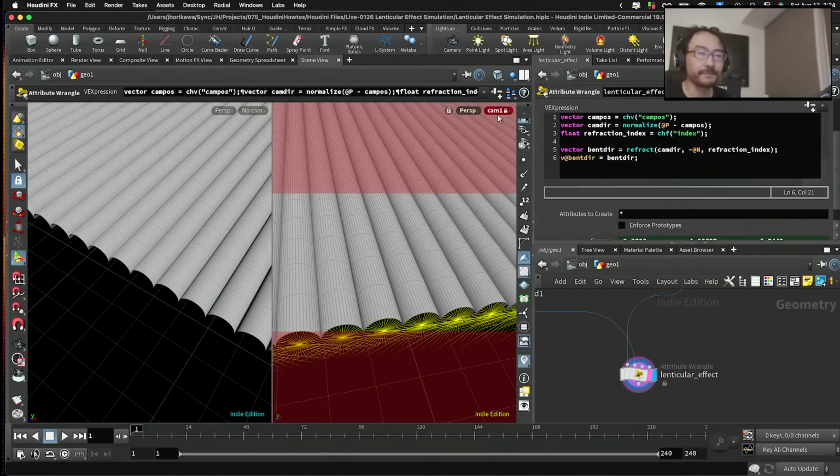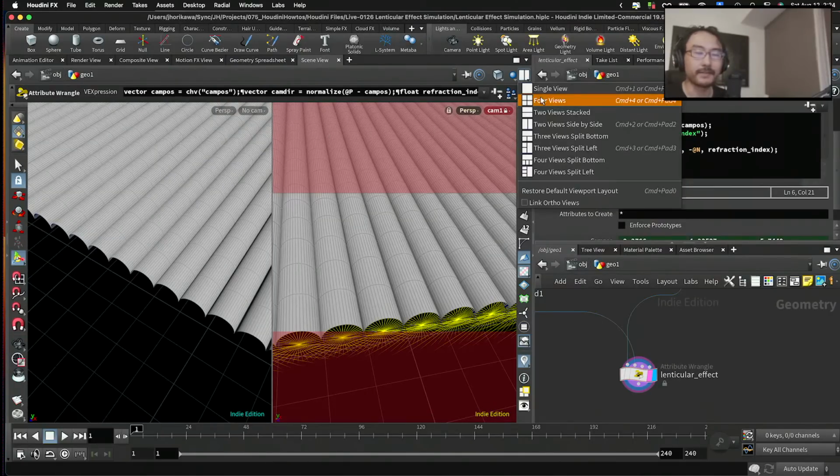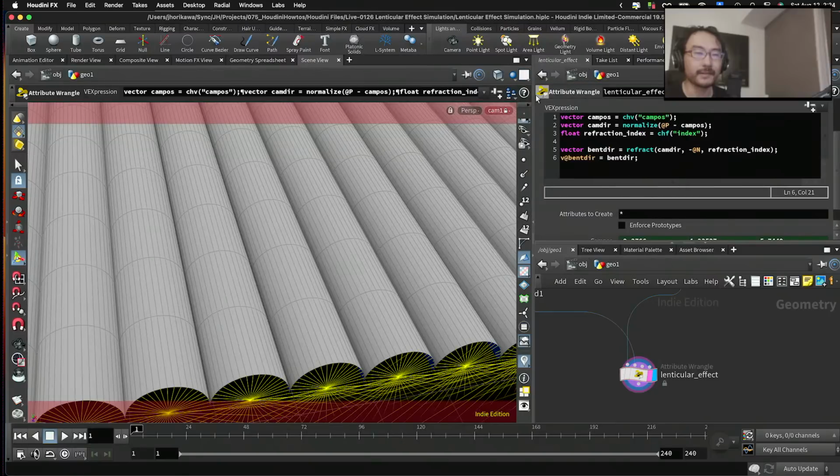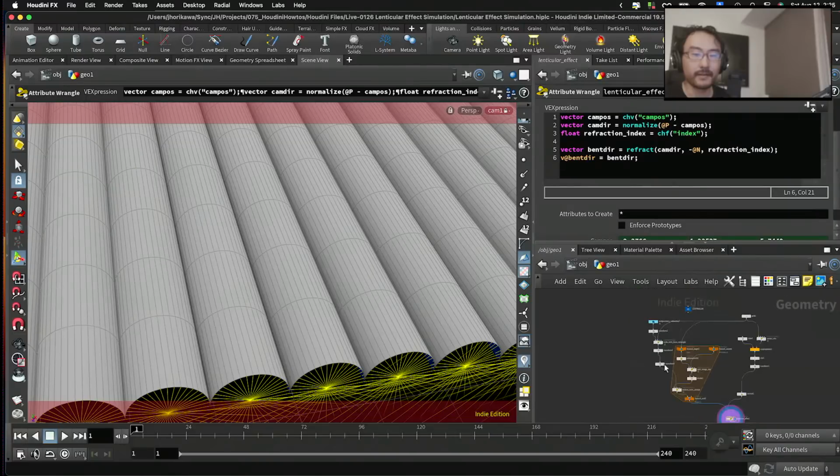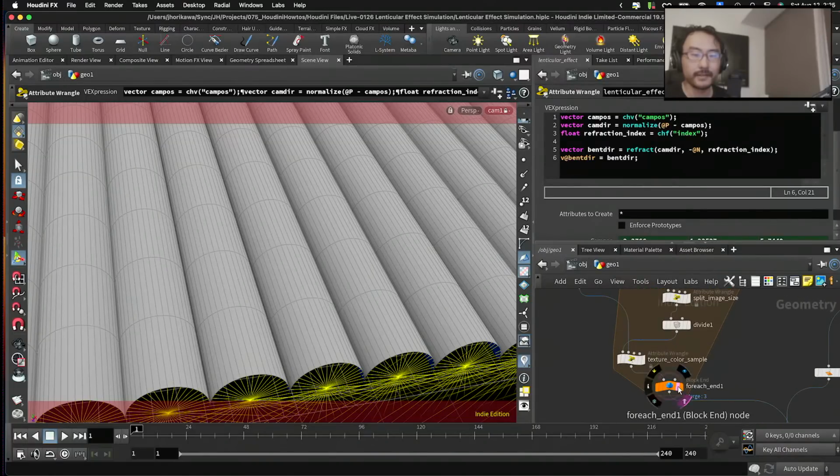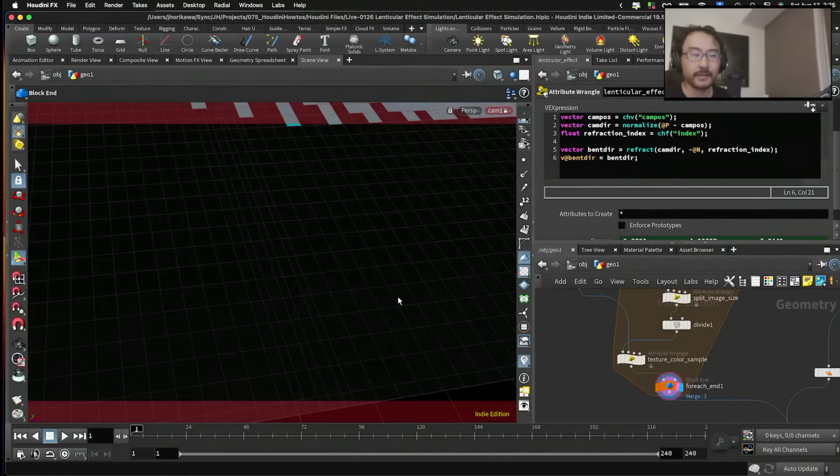Anyway, hopefully it's going well, and let's check that by using this direction to pick the color underneath, which is these colors here coming from this grid.